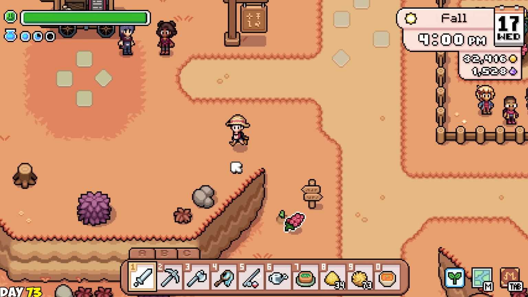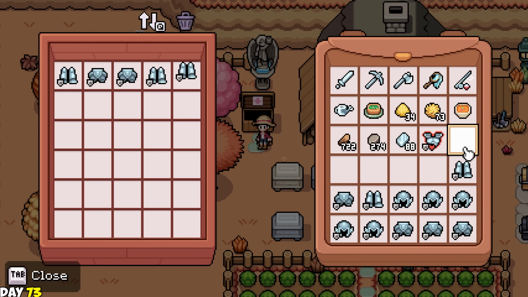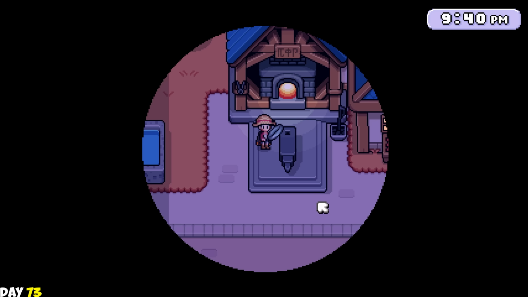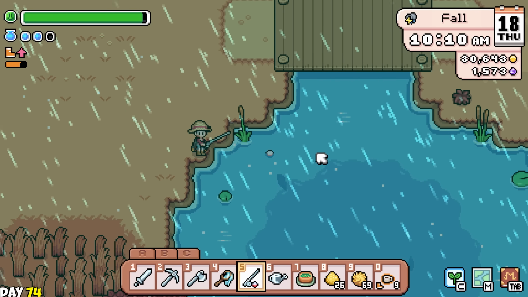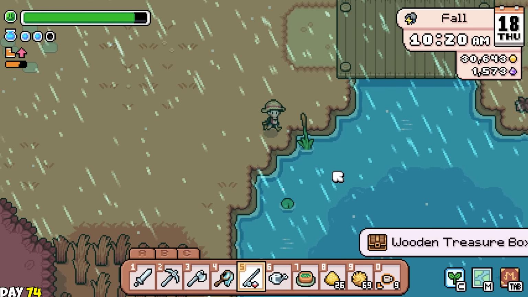I decided to continue making armor till I get the full set of increased movement speed. I'd get about half the money back by selling the armor. So at the very least, I can continue doing this until I am satisfied. Day 74 was another rainy day, so it was time to go fishing again.